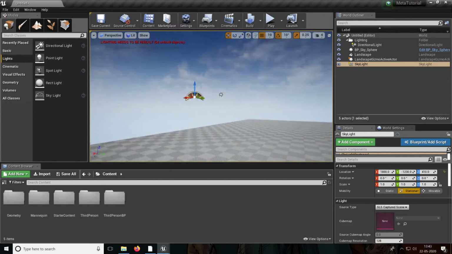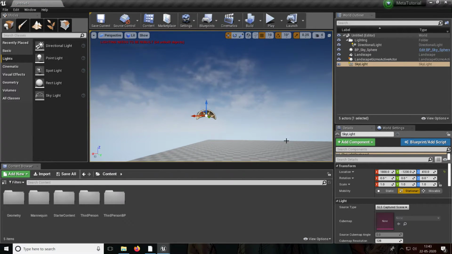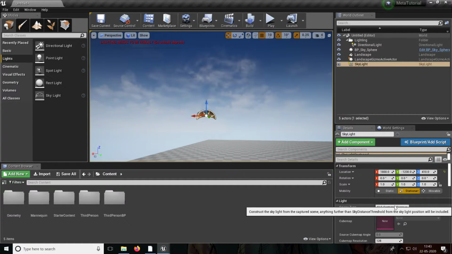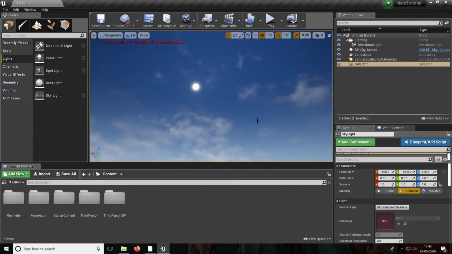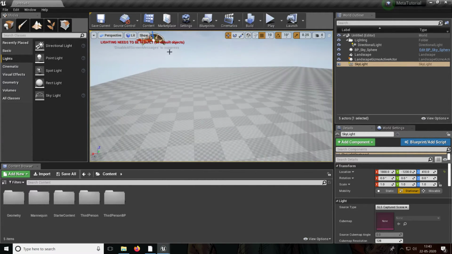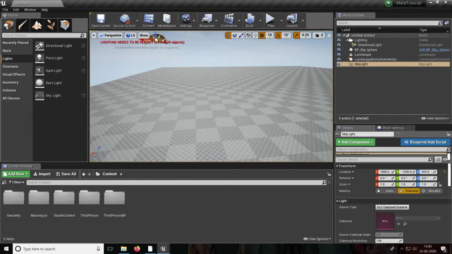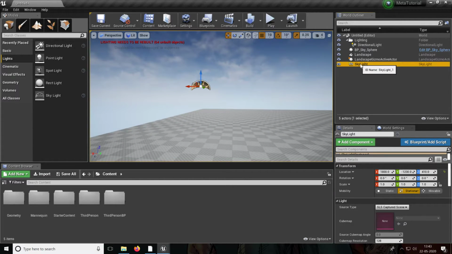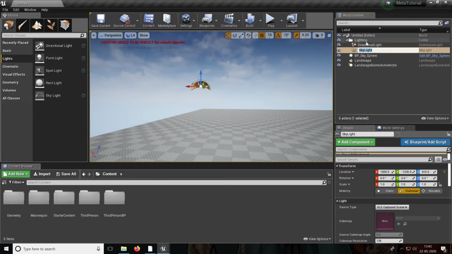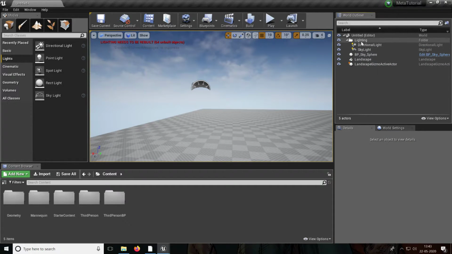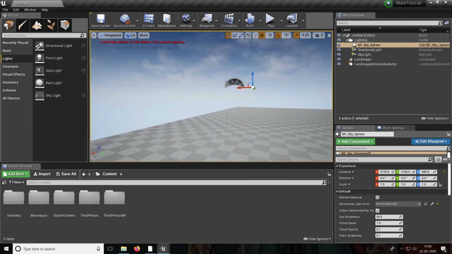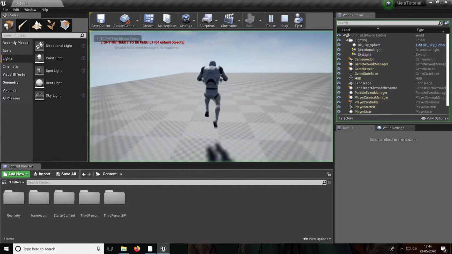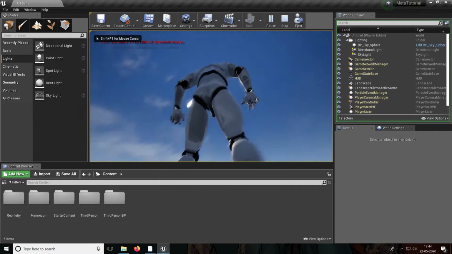Now, what is this skylight? It's called SLS captured scene, which basically takes a snapshot of the entire scene, all the clouds and the sun, and reflects it towards the ground. That's what the skylight does. It's not the most important thing, but it gives a little bit of realism to your floor. So I'm going to drag the skylight and the sky sphere into the lighting folder, and close the lighting folder because we don't need it anymore. It looks interesting now. So I'm just going to play and show you what it looks like. And as you can see, there's a sun.